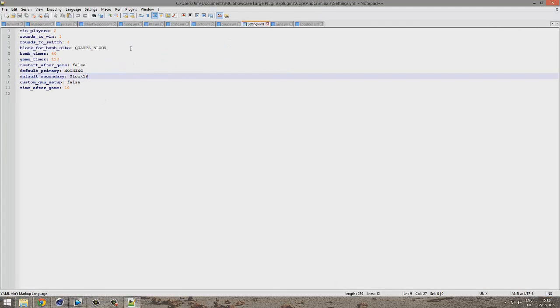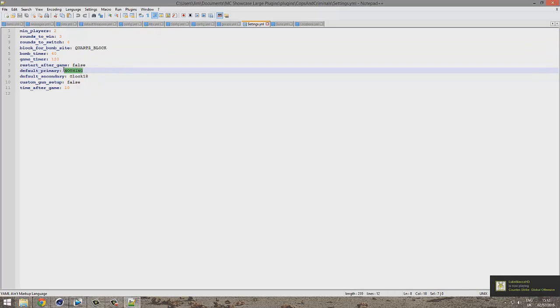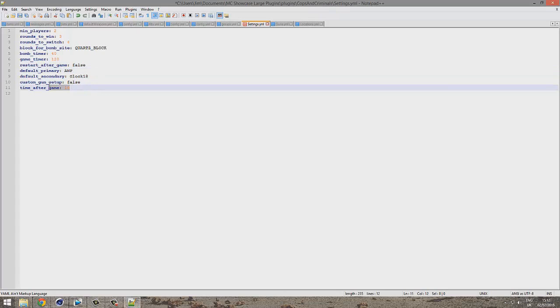So as I showed you earlier, the quartz block is the bomb site, so you can change that to anything you want. Minimum players, 2, because it was just me and Lincoln Park. You can also change the timers, default primary and secondary, so you could even make this an AWP if you wanted to. I don't know why you would, but you can do that if you want. So yeah, this is basically just editing very, very easy, simple things.